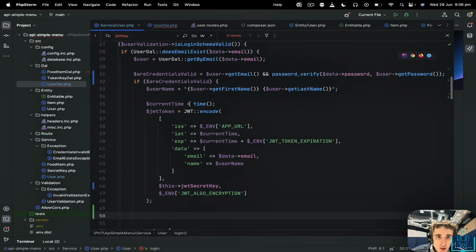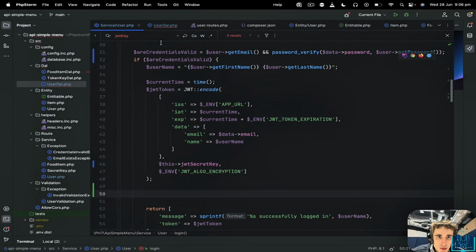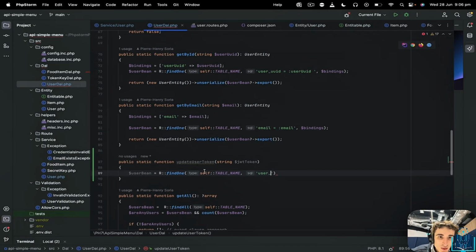Since we are here, we have the data from the user there, so it will be user UUID, and there we will also do token and string user UUID, and so we do user UUID equals, we do the binding user UUID, and there we have an array.